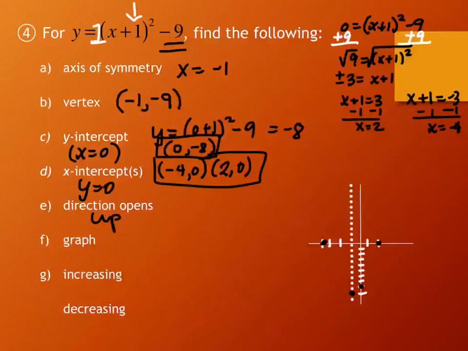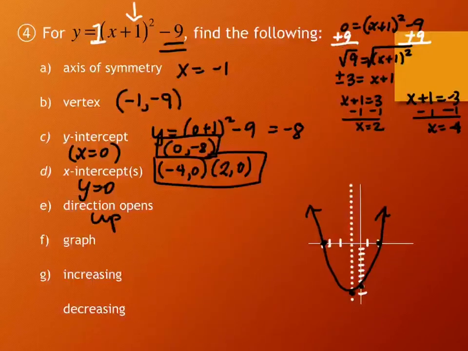Of course, it's opening upward. If you didn't have it written down at this point, you would know that it would have to just by the organization of those particular points. We'll do our best to graph it. It looks something like that. I'm sure yours looks better than mine. And we have the overall sort of image of the graph.